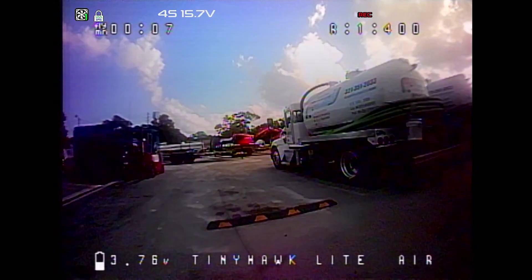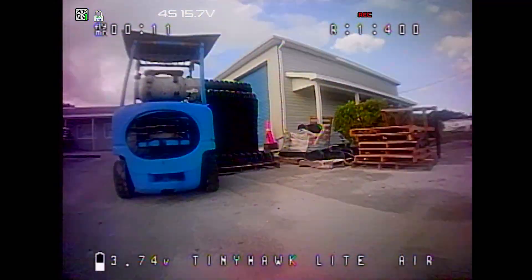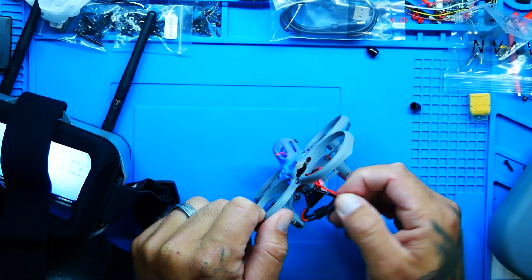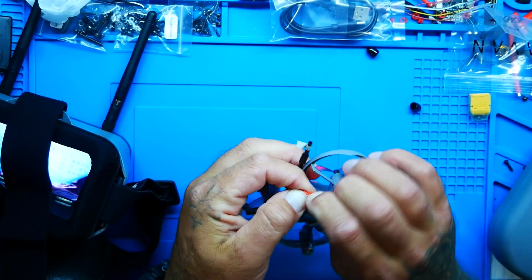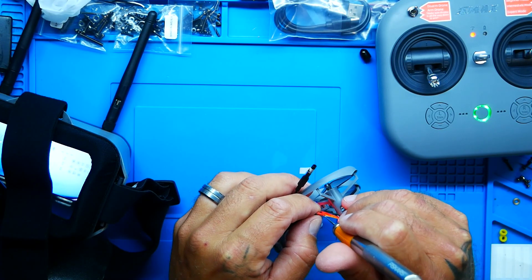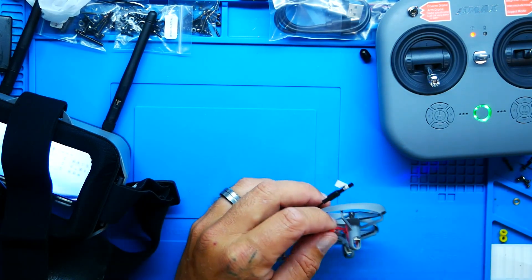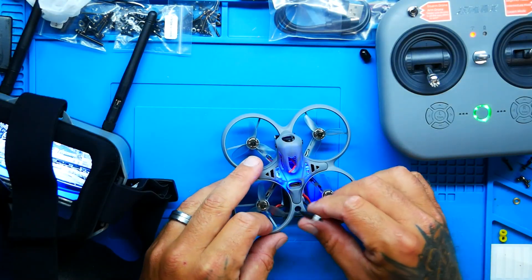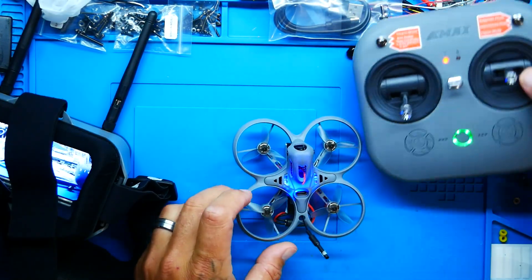Now I'm going to try to fly my drone. Disarm is there, and arm. I am armed but one propeller's not spinning, so I'm going to shut it off. I see it's a tag — you've got to make sure there's nothing in your way. These are brushed motors, not brushless motors, and we do have to put that in the con category. We prefer brushless motors — those are better than brushed. But here's my antenna — I've got an antenna, cool lights, and a camera. Pretty cool. Let's try again, hopefully that motor's not broken.